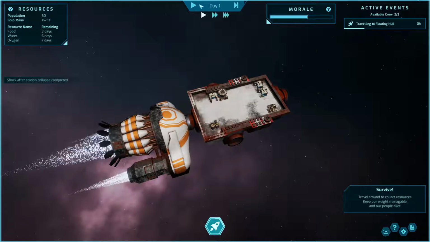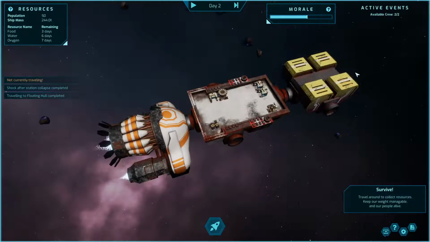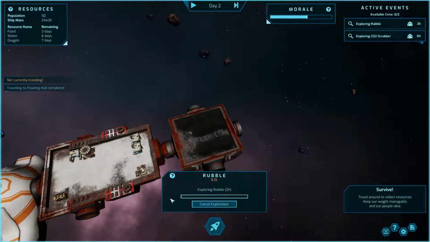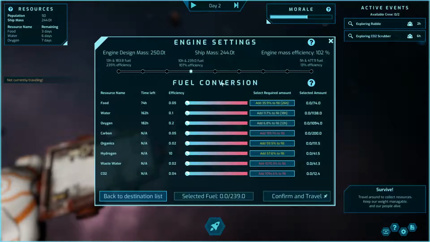Alright, so there's my shock done. These guys are A-okay now. Alright, there's the CO2 scrubber, so awesome. Search over there. I like how we're basically able to walk in like this because there's no debris right there. That's always nice to see. Alright, well, now we're a little bit heavier, but that's fine. Let's go search for some drifting junction at this point, I guess. 10 hours sounds like a good enough time to do some stuff. Let's go this way. Drop this down.